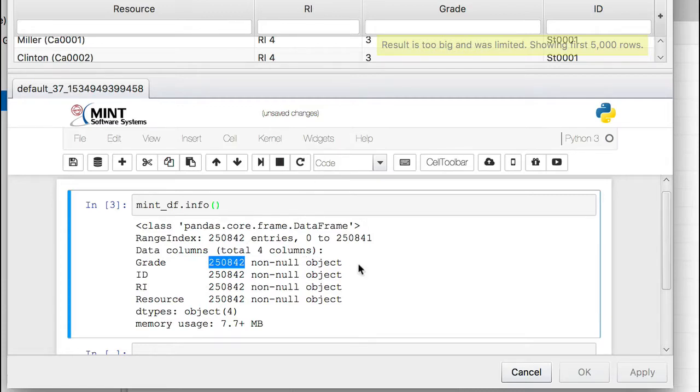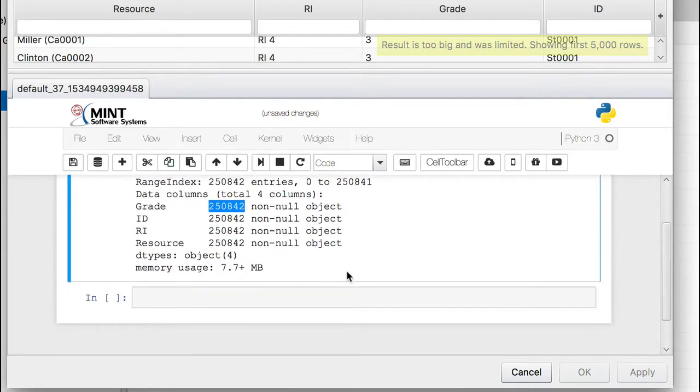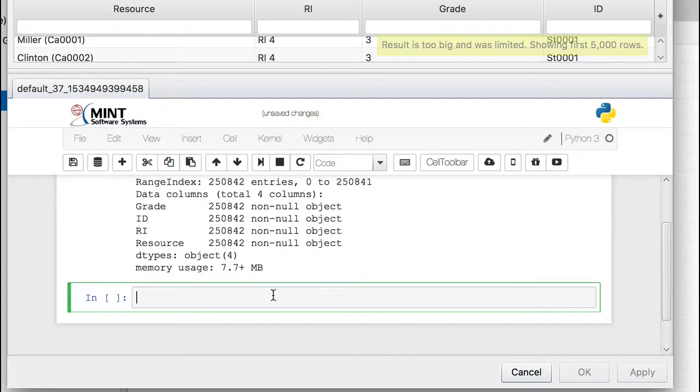They are all of type string as explained in the last videos. Now, in order to run evaluations on the grade, we must make the grade a categorical integer variable. And I will show you how that is done.